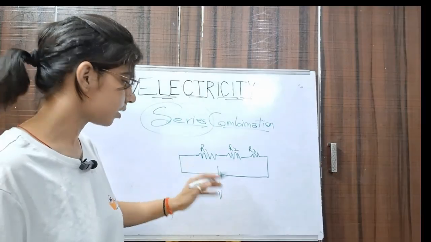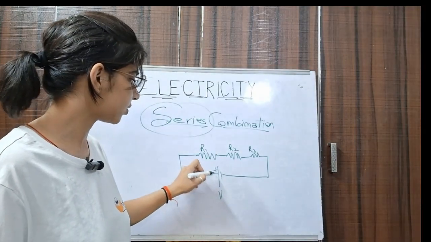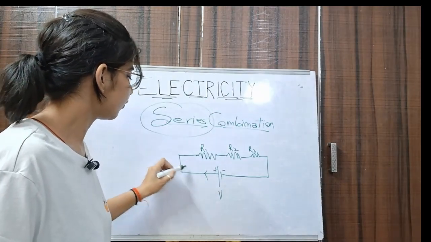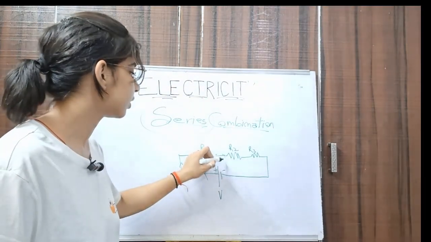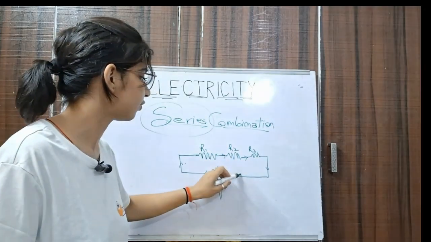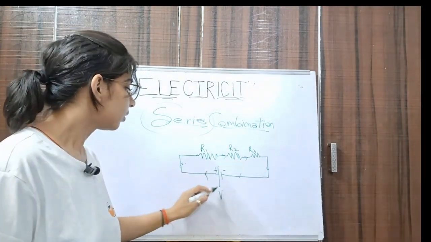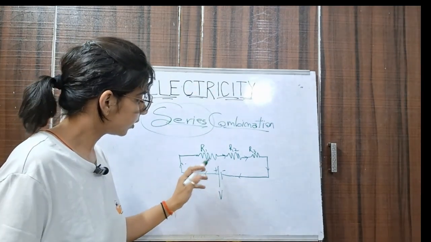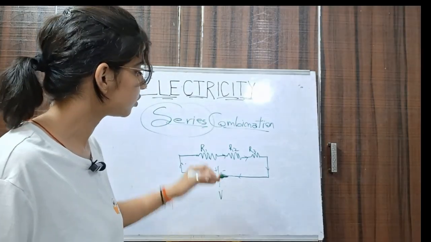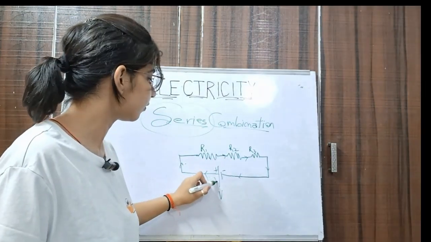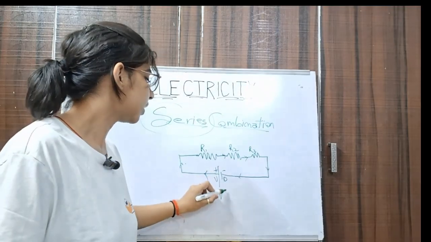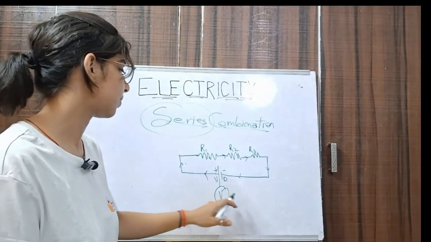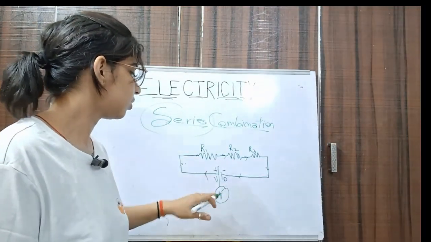So what is potential difference? As you must be knowing, this is the positive terminal, this is the negative terminal just by convention, and current will flow from positive terminal to negative terminal. This is the direction of flow of current. So what will happen? The potential difference is V. The voltage of this battery is V. It means that at the positive terminal the highest potential will be V and the lowest potential will be 0. That is why their potential difference is V, that is V minus 0. Higher potential minus lower potential, that is V minus 0, giving the potential of V volt.